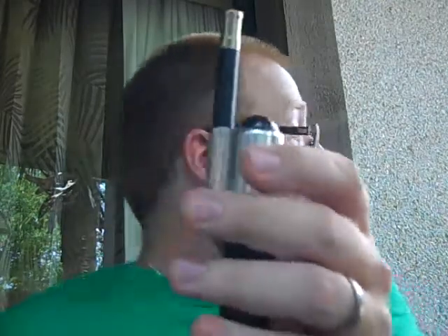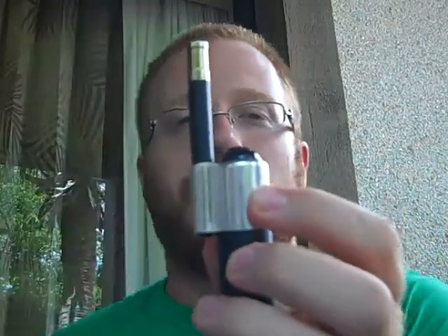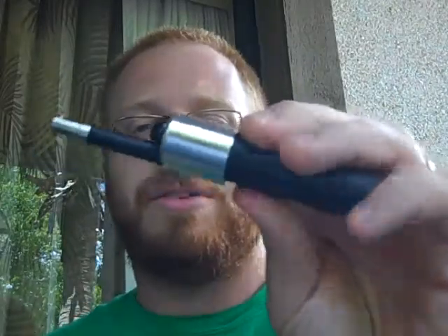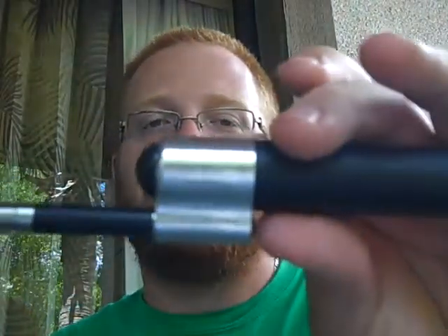From looking at it without touching it, I could see that that was the way this design worked. The button is very solid and it's a clicky button. Jay, the guy who makes this, says the lifespan of the button is a couple million clicks, so obviously it's going to last a very long time. It's just a solid button — you have to want to press it. You would really have to have something wedged up against it in your pocket to make it go off. Button-wise, it's terrific.